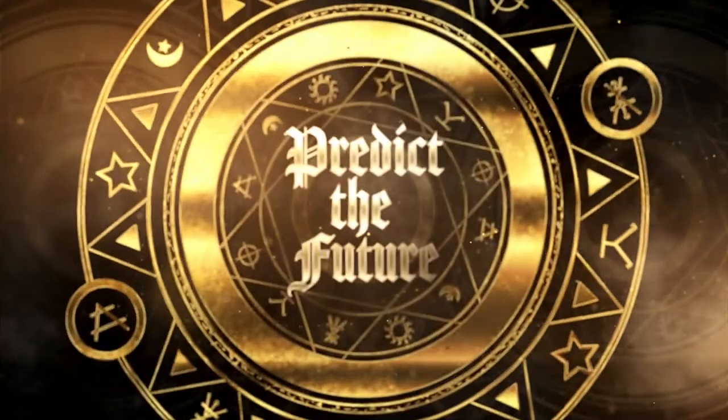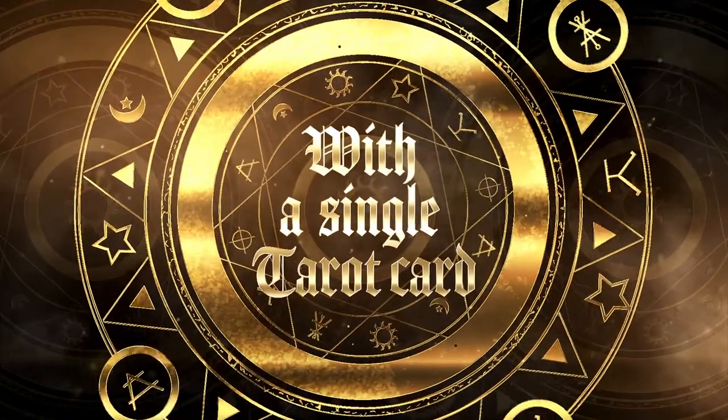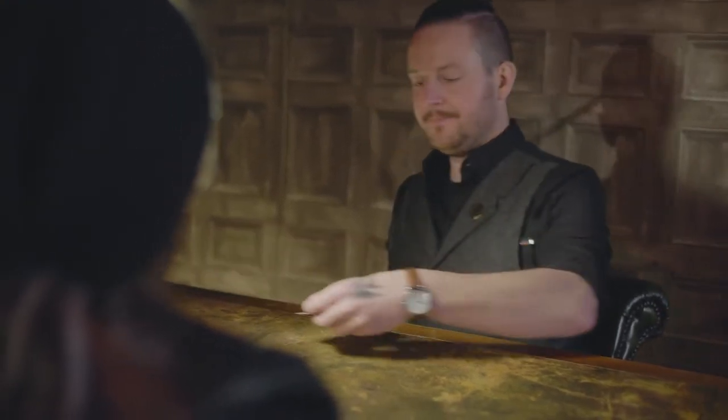I'm Alexander Marsh, and this is my take on the classic free will routine, and it uses a single tarot card. Now, my friend Louis Laval loves tarot. Now, he is a magician, but this is genuinely the first time that he saw the routine. Take a look. I've got one card from a very special tarot deck right here in this drawer.